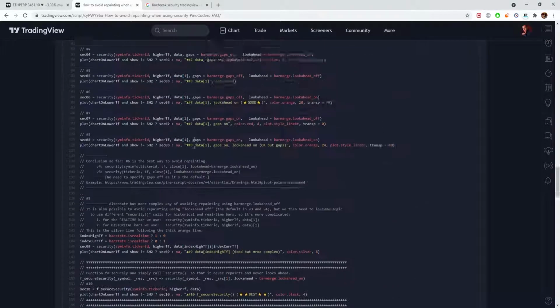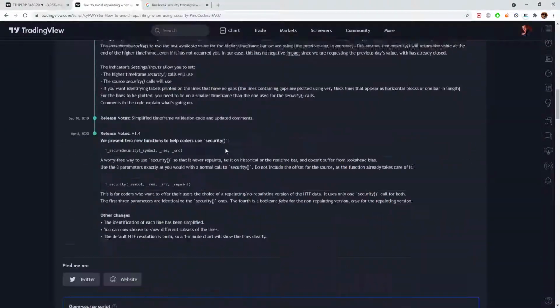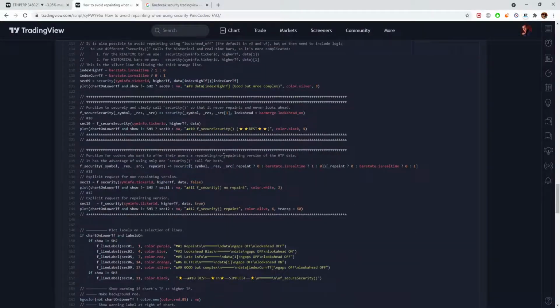So if we go, for example, on this post from the Pine coders, they are telling us that this function, especially this one, you can see that if we take, in this case, the security but of the past candle, and we merge this on, in theory it should never repaint and never look ahead. So in this case it's what I did. Also, by looking on the internet, I saw no issues with the line break type of charts. So that's what I did, and I'm going to share with you a little piece of code.